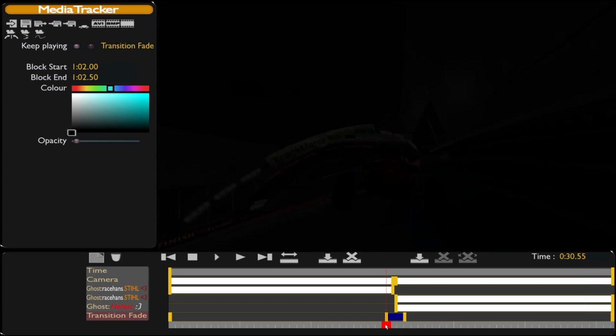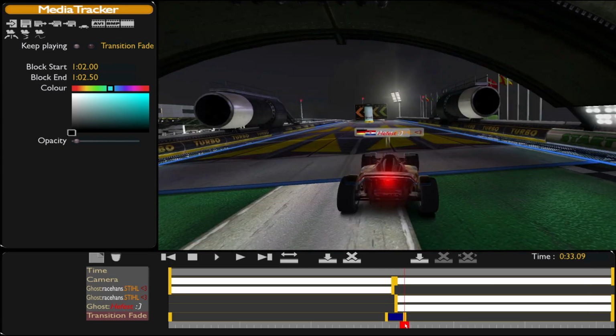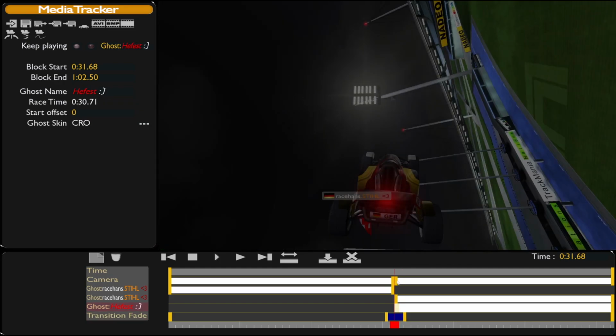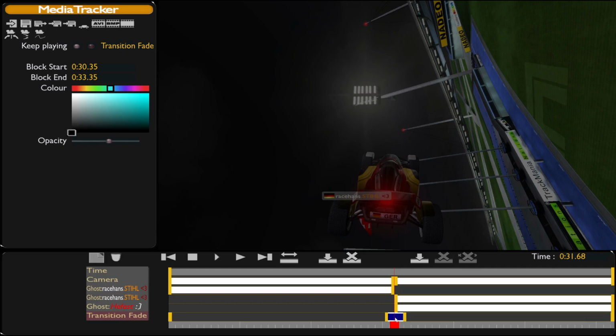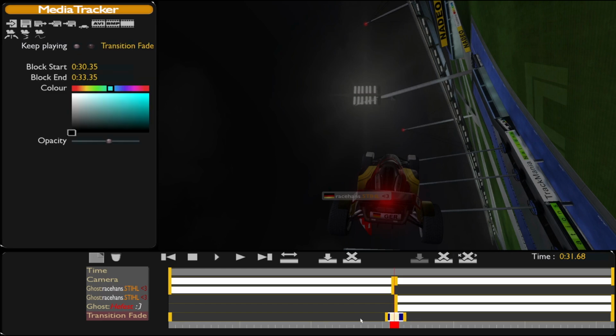We want it to start transparent, move to opaque, and then go back to transparent. So that's possible to do also. Click on the start of one of these 3 blocks here, and that will line up the red bar at the very beginning of the comparison video, so it's in the right place. Then click on the transition fade block, and we'll get these extra options here. So we can insert a key, and that will just give us an extra place where we can change settings.